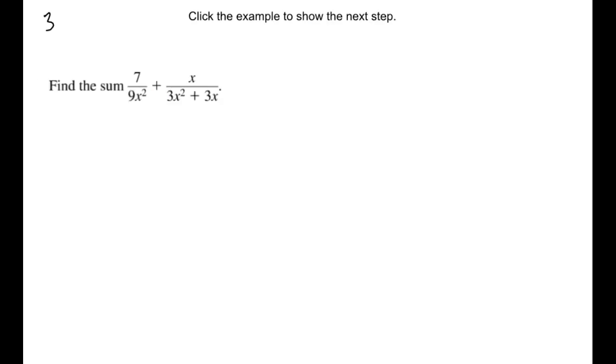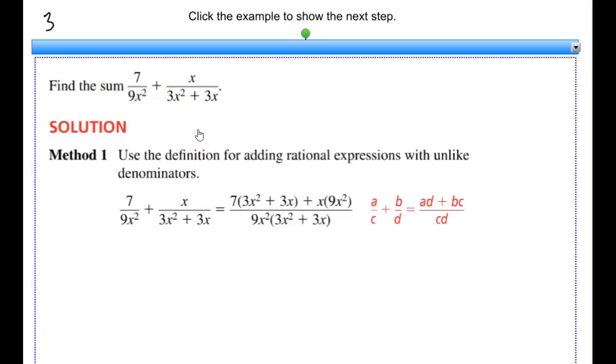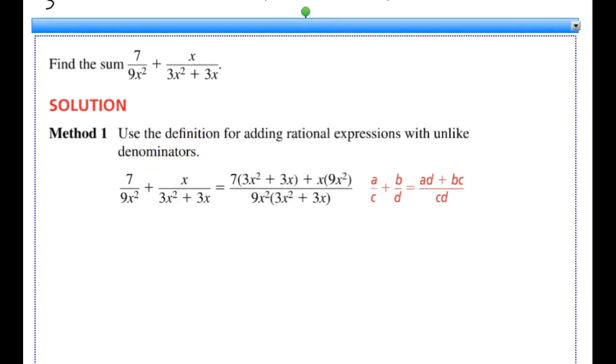So now I'm looking at example number 3. We're going to find the sum of these 2 polynomials. The first thing I want to do is look at this first method, right? We have multiple methods and we can do things multiple ways, so let's look at both methods. This goes along with that core concept, where I multiply my denominators together to get my common denominator. I multiply the numerator of the first one by the denominator of the second one, and the numerator of the second one by the denominator of the first one. And I write those out to get my new common denominator.